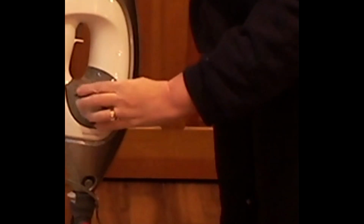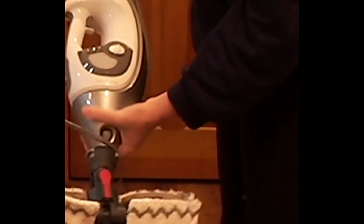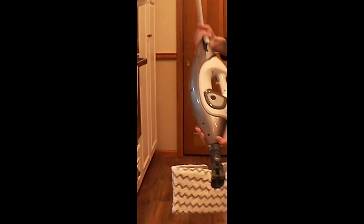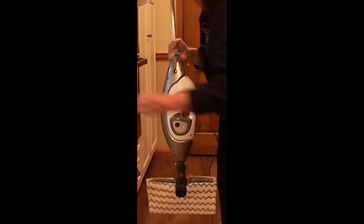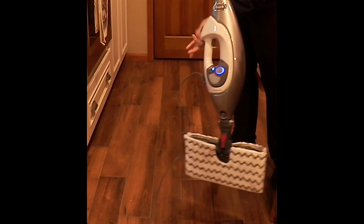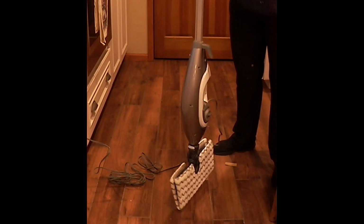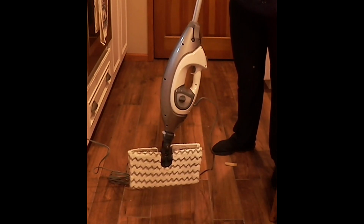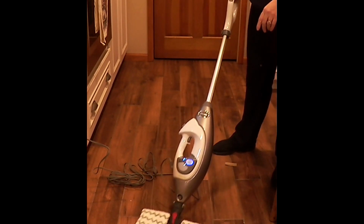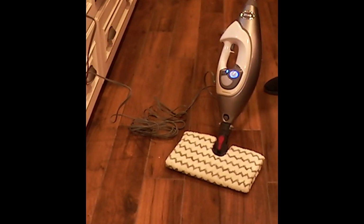We have buttons with indicator lights for tools low and high right here. And this is our steam control. Over here, I've taken the little cap off. So we fill it up, pour it out of the way. It already sounds pretty good, huh? So the steam is starting.